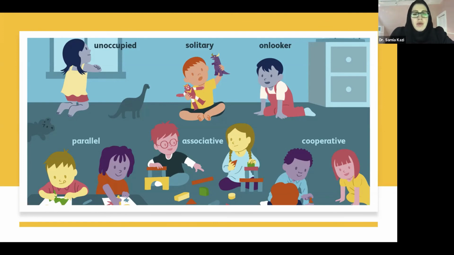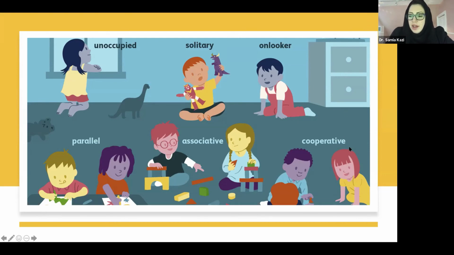So, when you're planning for the distance education for your children, what kind of play? Mostly, if I ask you when they're with you on the sessions online or when you're doing your live sessions with these kids, you can very easily probably predict what kind of play it will be.